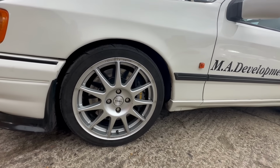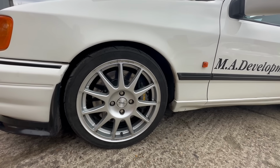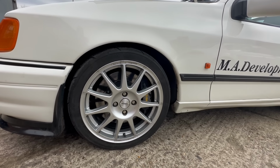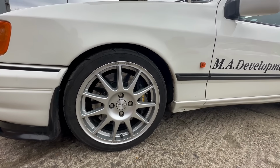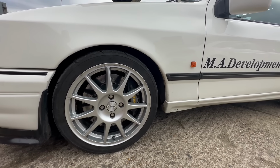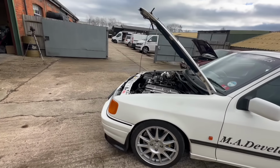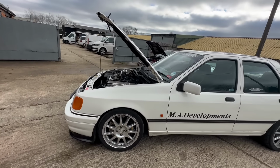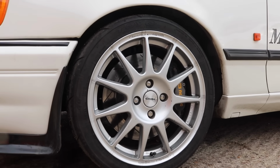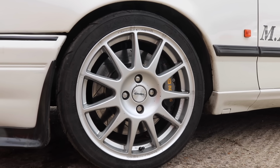Amazing. Nice. AP brakes. Yes, yeah. We went through quite a few sets of AP brakes on the top speed runs because it was multiple 200-mile-an-hour runs in its life, and we were cracking discs. Really? Because it's the heat soak in one big hit. So we learned to heat the brakes up before we did the top speed run, where the thought process was you let them cool so you can slow down and not go into brake fade. But we were heating them up too quickly. So once we learnt to warm the discs up before the top speed run, they were just faultless.